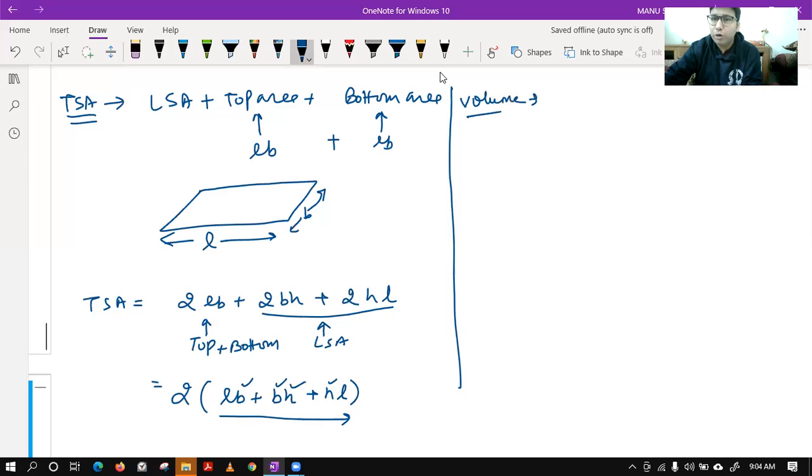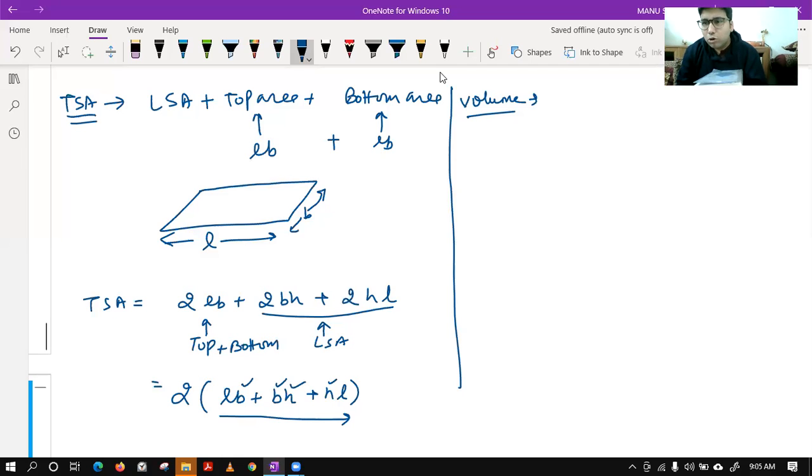Volume of a cuboid. As I've told you, volume is the inner content. Volume is the inner content, and inner content is actually this thing of the paper. So you can see this is a complete stack of A4 sheets. The area of lower sheet was LB, upper sheet was LB, then above was LB, LB, LB, keep on going to the height of H. So it becomes L into B into this height H. That is the volume of this given thing.